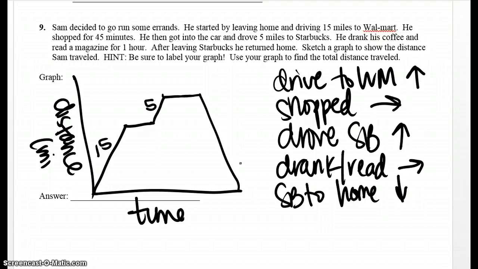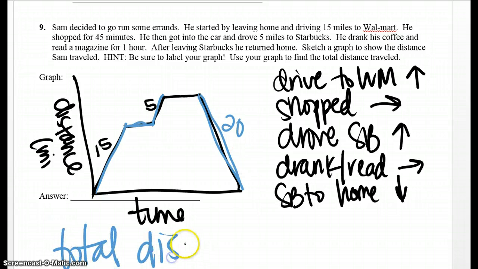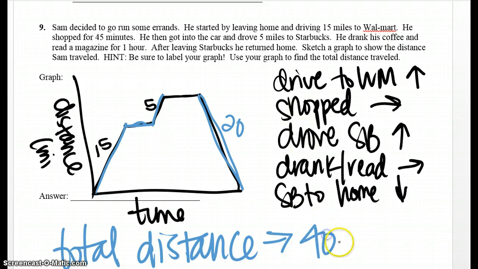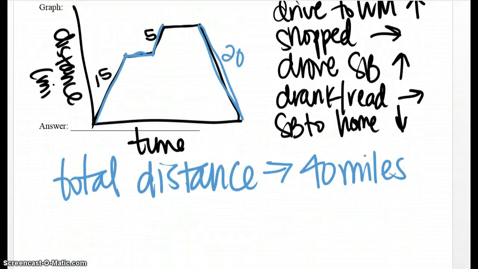Okay, remember at the end of this, you got to find the total distance traveled. So this is the part that you guys keep messing up. You got to remember that he's going 15 miles here, then he's not traveling any. Then 5 more, that's 20. So to get from the Starbucks to home, I got to go 15 plus 5, which is 20 miles. So the total distance is 15 plus 5 plus 20, which is 40 miles. And that pretty much concludes this review.